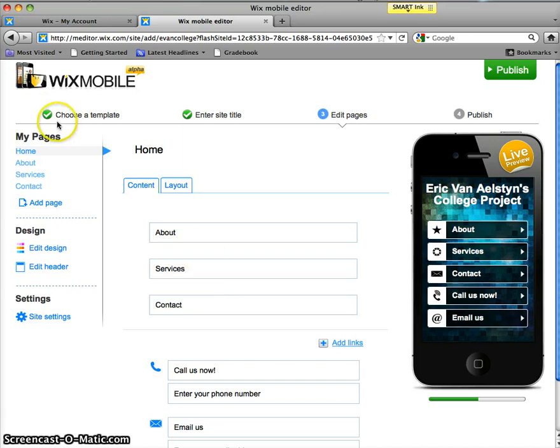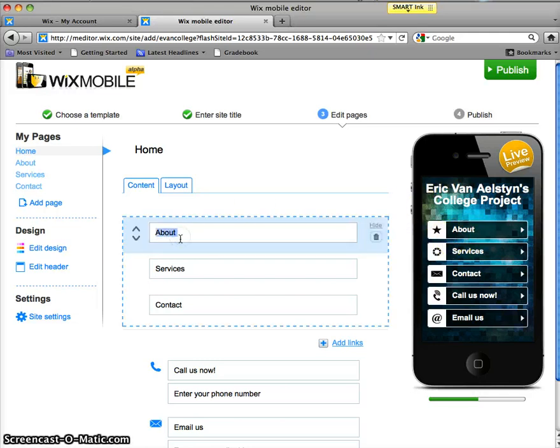And this is where you're going to do most all of your editing. Okay, so over on the left hand side you have all the pages you currently have. Everyone starts out with 3 pages, then a call us now page, and then an email page. So we're not going to deal with those yet, but it's very easy to change the headings for these. You can just go where it says about, and that will change your menu over here. So if you want to change that to college, you can do that just by typing in right there.